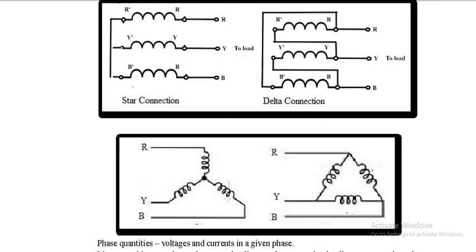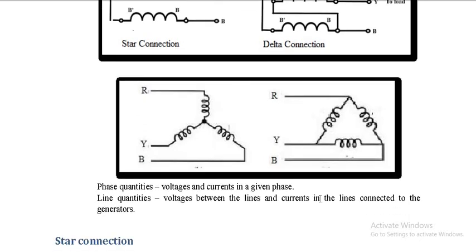Okay, you can see over here from the neutral you can draw one more wire, and that will be neutral. So this is also called a three phase 4-wire system, and this is a three phase 3-wire system. The fourth wire is coming from neutral, and three are the line terminals. That is why the three phase 4-wire system is basically the star connected system. As far as delta is concerned, it is a 3-phase 3-wire system, because there are 3 vertices of the delta, so only 3 wires can come out.